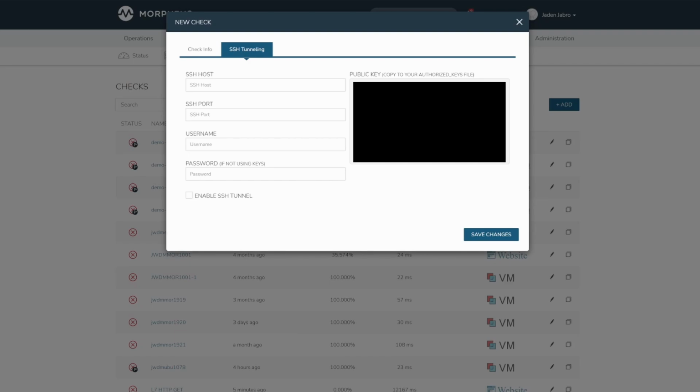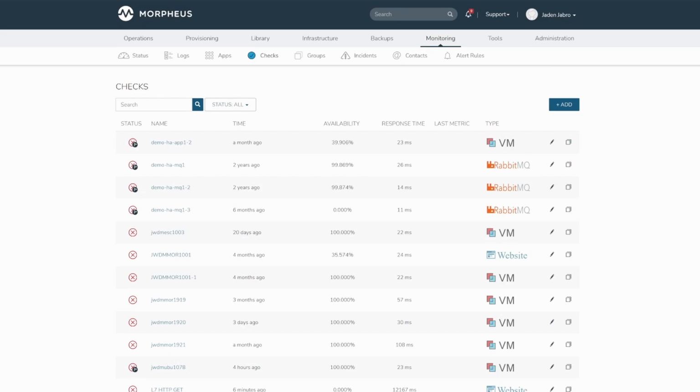On a base installation of Morpheus, a single check server is installed on the appliance. This is used for running any custom user checks. This service connects to the provided RabbitMQ services and can be moved off or even scaled horizontally onto sets of check servers. All other checks that are related to provisioned containers or VMs are executed by the installed agent on the guest OS or Docker host.